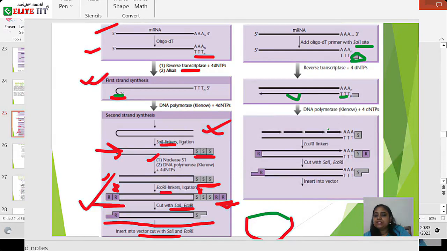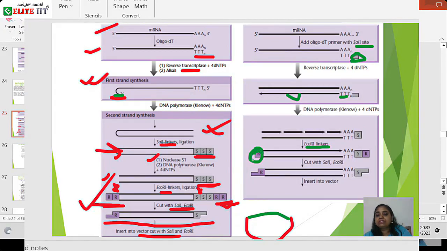So what will happen? Synthesis is happening. Second strand synthesis is happening simultaneously, in order to restrict the hairpin, na? The DNA polymerase along with the Eco linker is also provided, so that instead of hairpin, R structure is added. This R means Eco R1 linker is present. In this linker, Eco R1 restriction site is present actually. Some sequence is added here at this position.